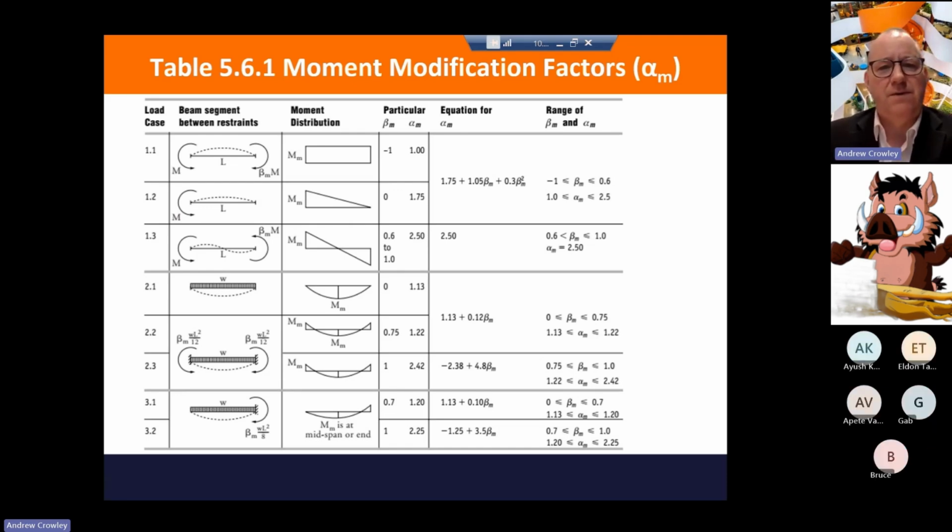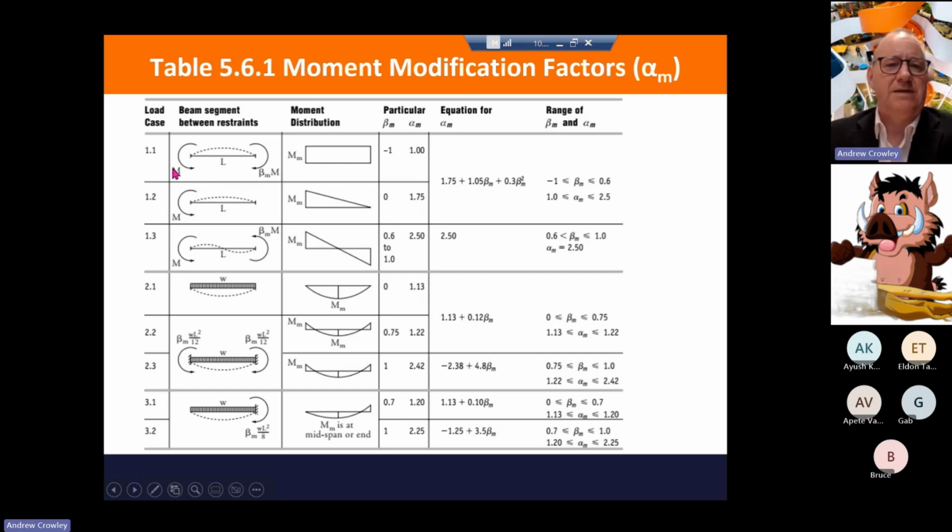The moment capacity of your beam or your column or your rafter is dependent upon how you are loading it. The shape of the bending moment diagram, as you can see here, will give you this modification factor. The simplest we start with is moments at either end.